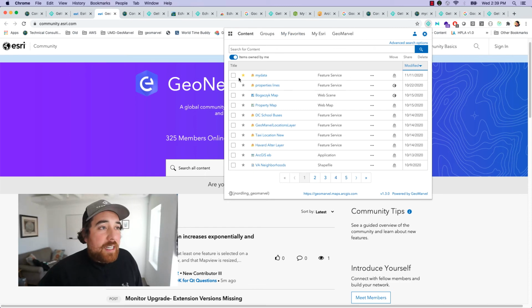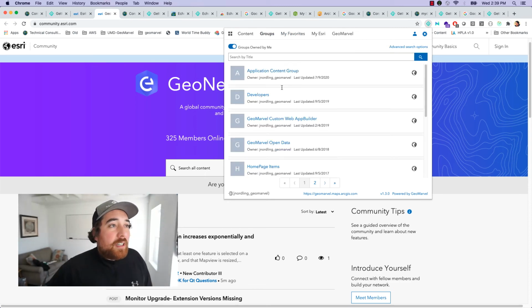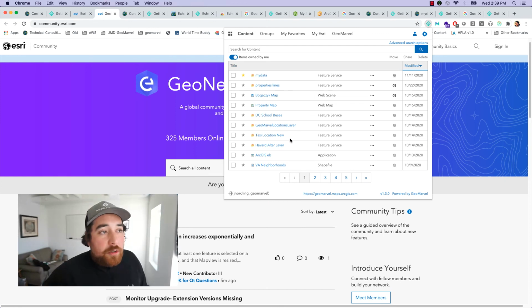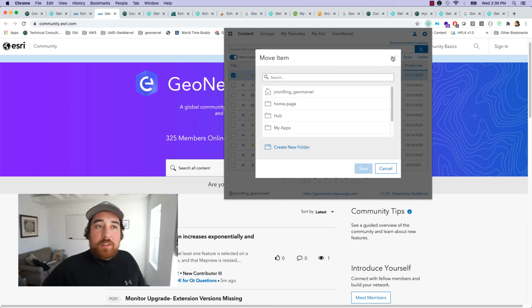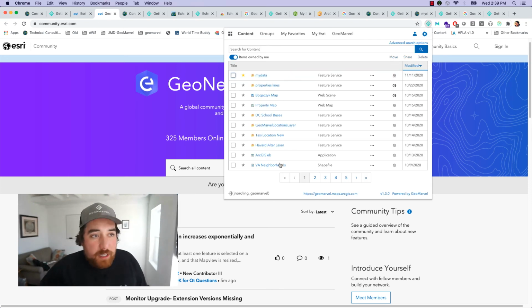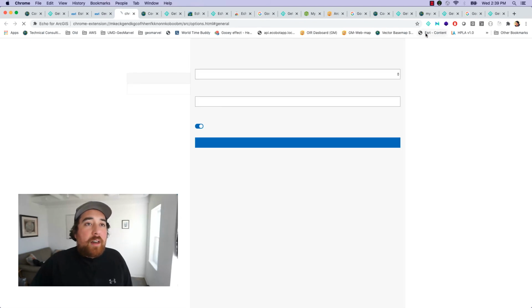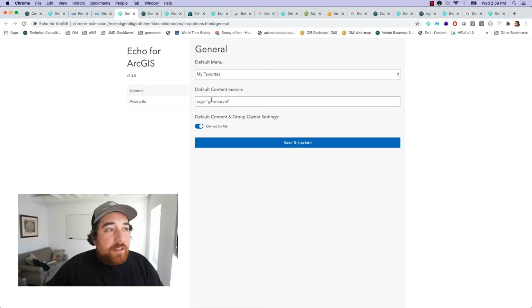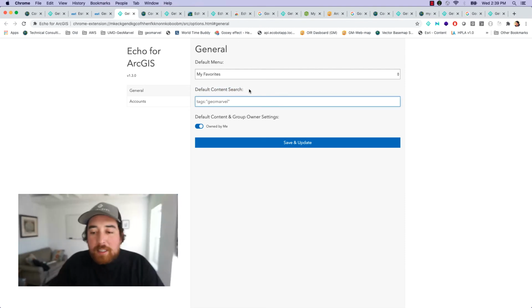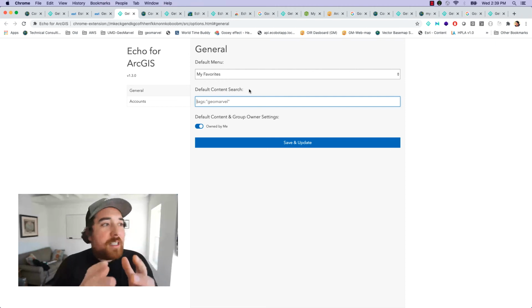Some functionality coming down the line is definitely going to be leveraging the tree structure here for the folders. So kind of seeing how the data is organized inside the folders. We started getting to that with the move and moving into folders and those types of things. So bringing those folders front and center here in Echo, and I think we'll do some more with integrations and settings so that you can configure Echo for your organization. We started here with the default content search. So if you have ideas and things you want to see inside Echo, we'd love to hear from you.